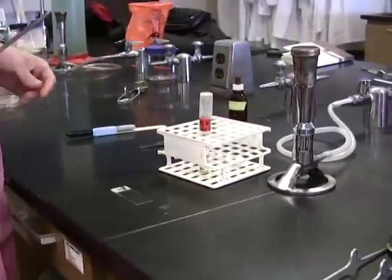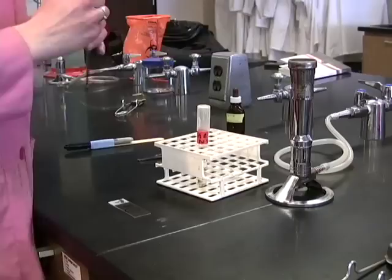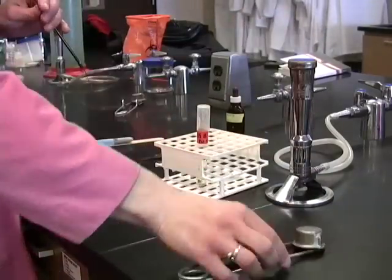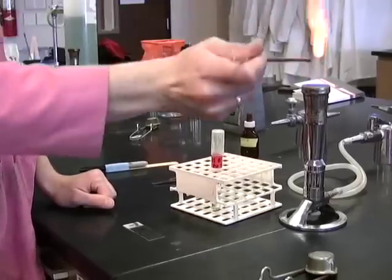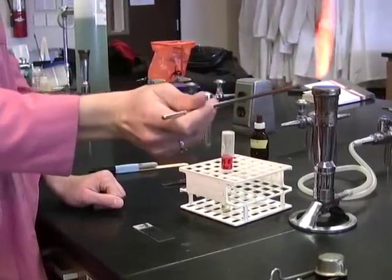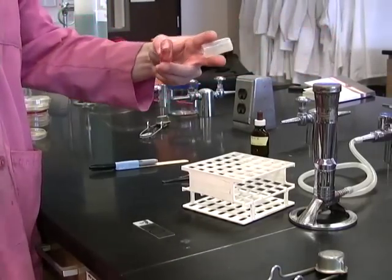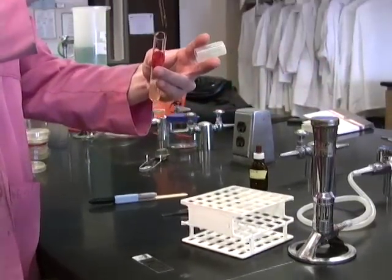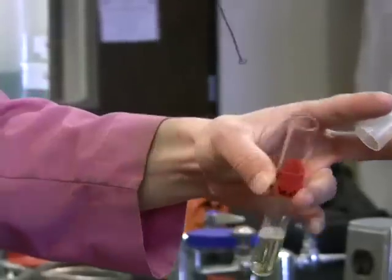Because if you have that focus line to focus on, you can move very rapidly from that line and onto your smear preparation. Because your unknown will be in broth culture, there's no need to dilute further, so you do not need a drop of water for your smear. Simply take one to two loopfuls from your broth culture — in this clip I go ahead and take two loopfuls.